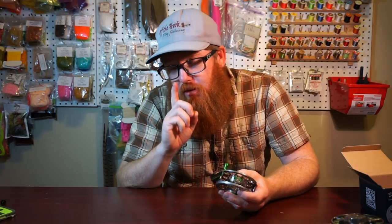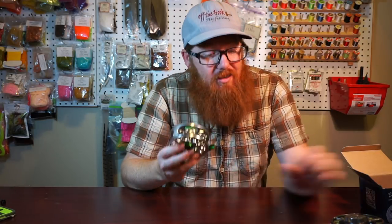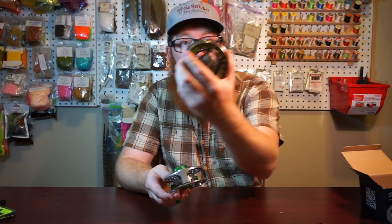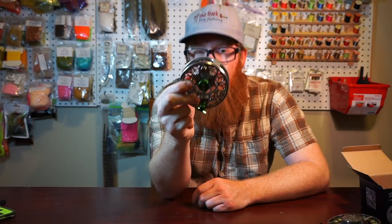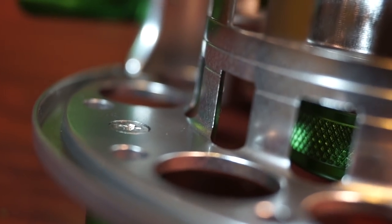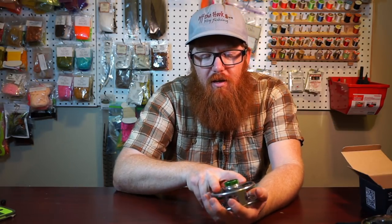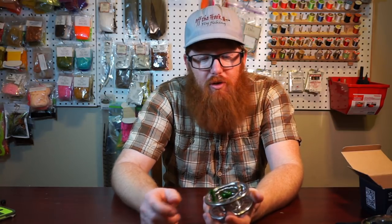I think this is the best deal I've found on a fly reel. A lot of you are going to ask about the Maverick reel — that's still a phenomenal deal and a really really good reel. It's nicer looking. The Maverick reel is nicer looking than the Sage, and definitely nicer looking than this one from Pesifun. There's something about this that feels like thin aluminum — not as substantial — but of course that drops the weight. This is 4.7 ounces, about the same, maybe a little heavier than Joe's reel.